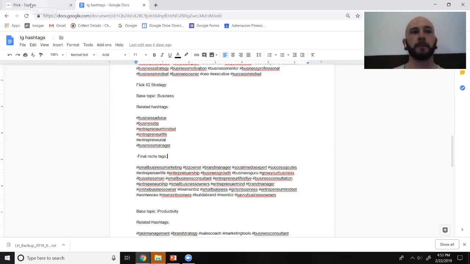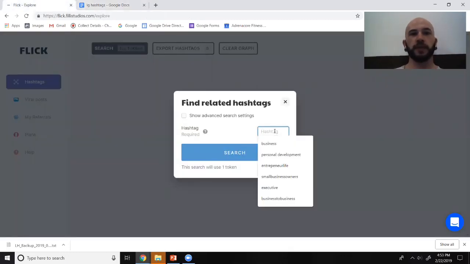If we go into Flick software, basically what this is going to do is tell us the average amount of likes and the number of posts in each hashtag. Obviously when you go to Instagram, you can search hashtags and see which posts are on there. You can watch the story for a specific hashtag, which is really cool and allows people to find you. For posts, I think that hashtags are kind of bullshit. I don't feel like they help as much. But for stories, I've definitely been seeing a lot more engagement whenever I do use hashtags.